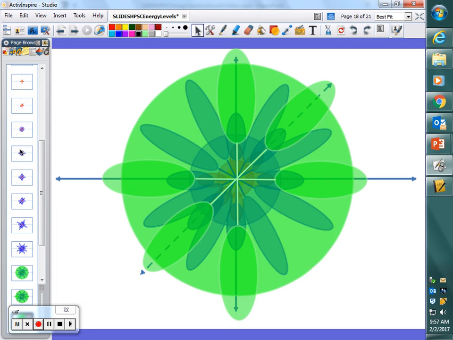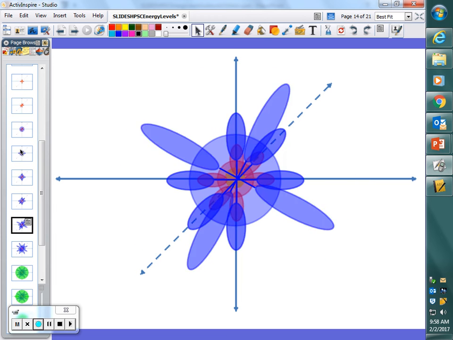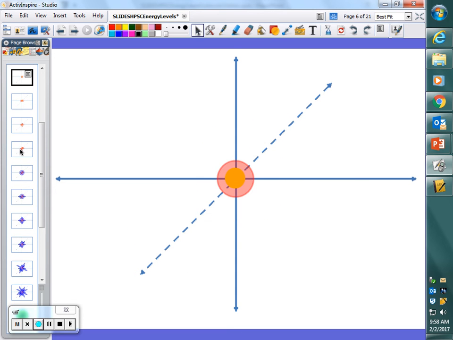Okay? So we said yesterday that our principal energy levels on this diagram are represented by what? What shows us the principal energy levels? Color, right? Every time a new color shows up, what's the first thing that shows up in that new color? A circle, which actually isn't a circle, it's actually a sphere, but right, it's a circle, okay? So, the first thing in each color that shows up is the first sublevel.